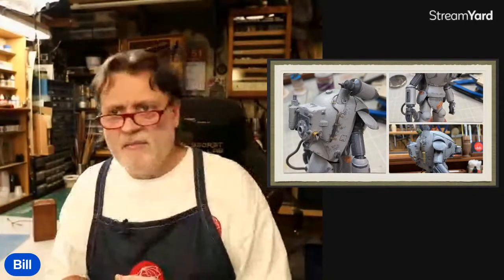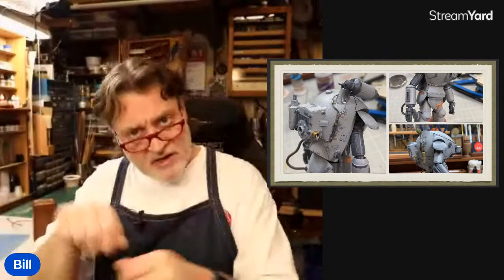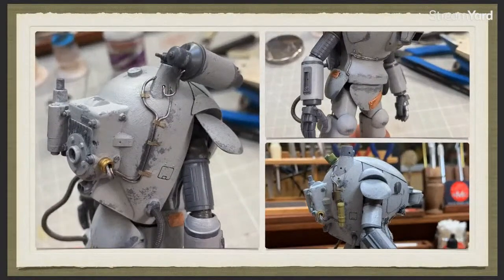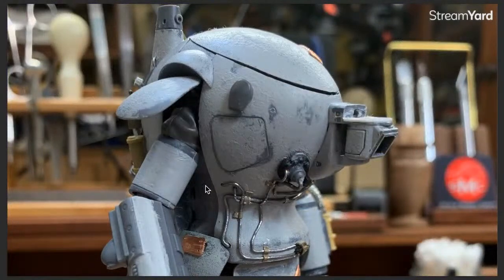I was able to take that and route it on the back of the suit. Then I just use some little tie-downs that I cut, like seatbelt material — it's like a thick foil. Sometimes you'll see it on wine bottles; there's some lead foil, though now they use aluminum or something else. You just cut little strips and make little connectors, and those connectors make it a little more believable, making it stick to the suit. I had a lot of fun with this. I'm using different small pieces from the different kits and scratch-building stuff that I do all the time, adding some of these inclusions.